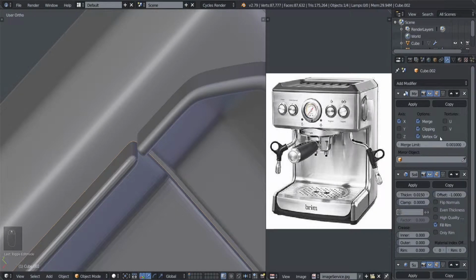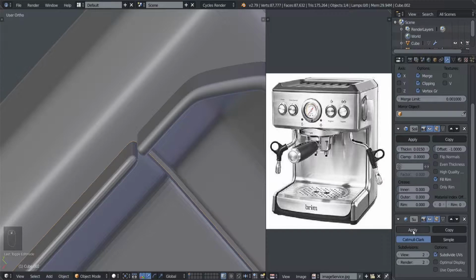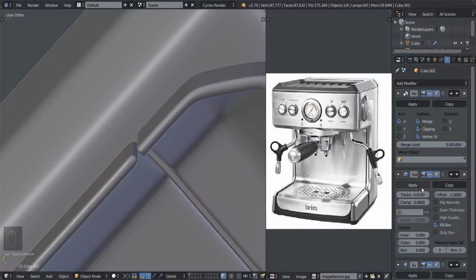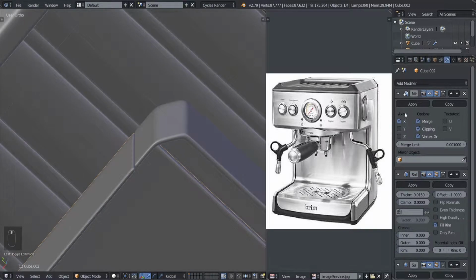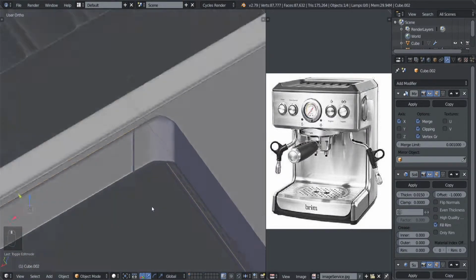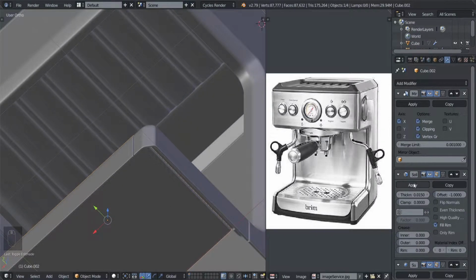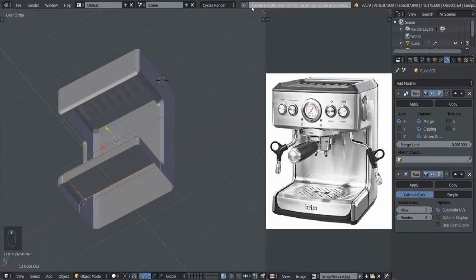Now, as I was saying, the arrangement of this thing in your modifiers tab is very important. So applying solidify before mirror, because solidify is second in the modifiers. Alright, mirror is first, solidify second, subdivision is third. So applying solidify second might or might not bring some issues to the mesh. Alright, but solidify will definitely bring issues to the mesh considering mirror is first, and I'll show you what issue that is once we apply solidify. So let's apply solidify right now.